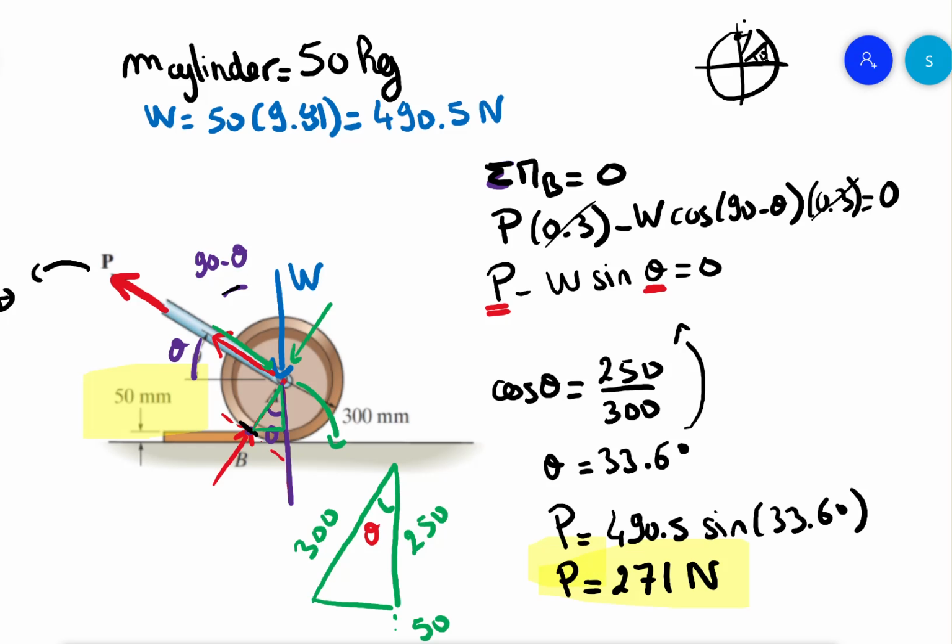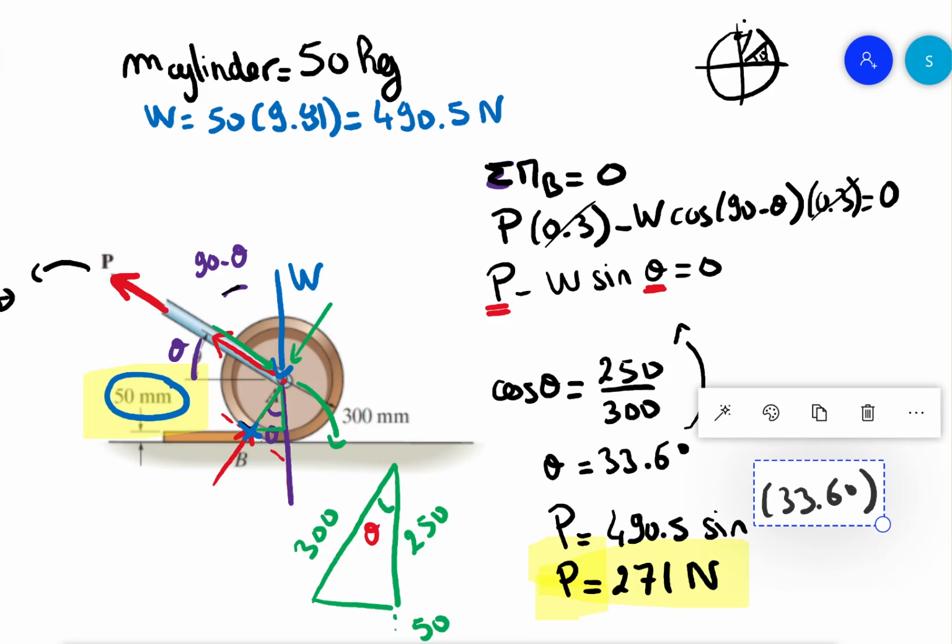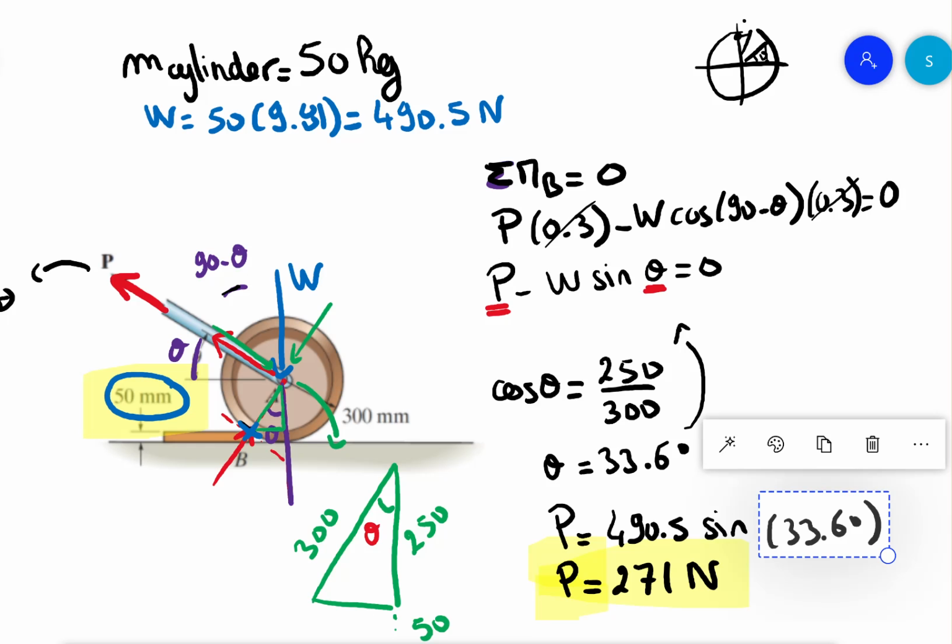That was fast, right? Don't forget to use everything that's given. The 50 millimeters has an impact, because the higher the step, the harder it will be to roll over this step. So that's one of the key pieces of information there. After that, just try to use the equations of equilibrium, so force on x, y, and moment. That is the easiest to solve. We don't need to solve what we don't need. Like we don't need to solve for the normal force at B, so don't solve for that.